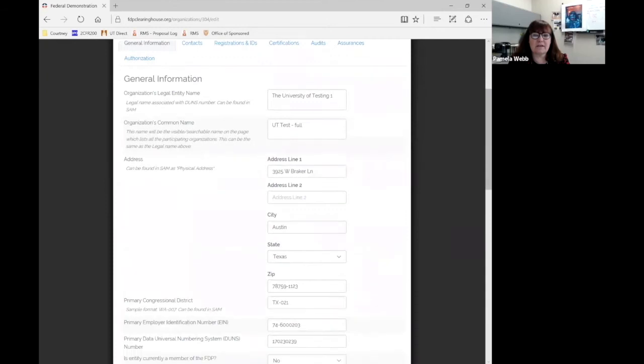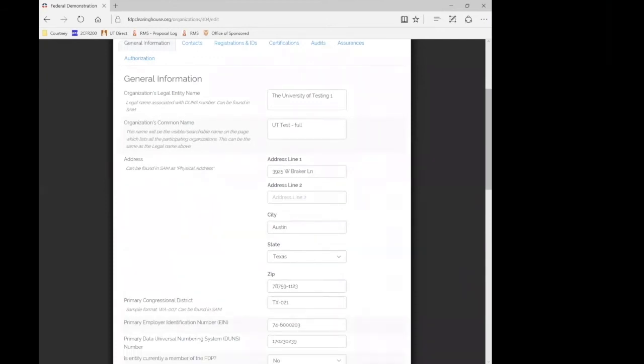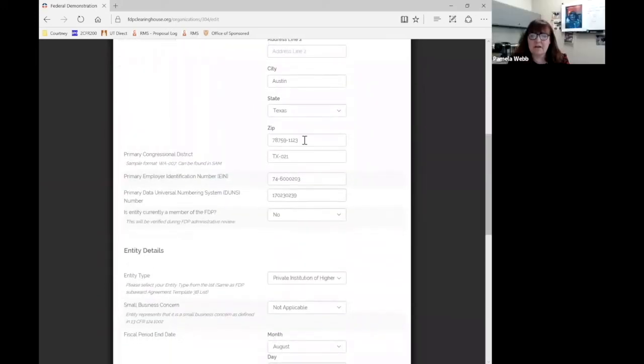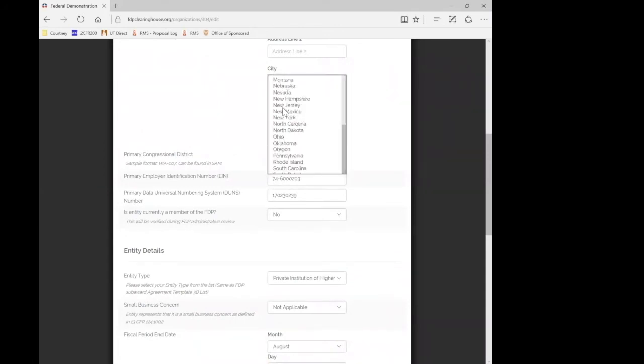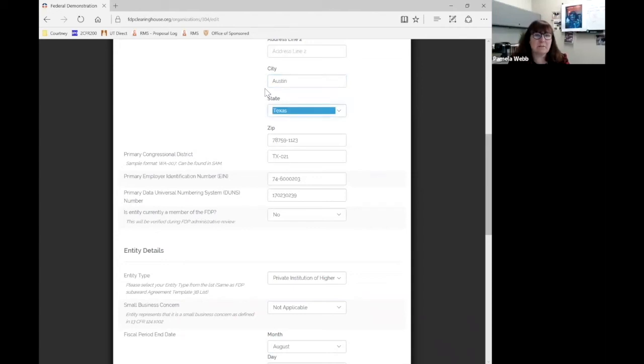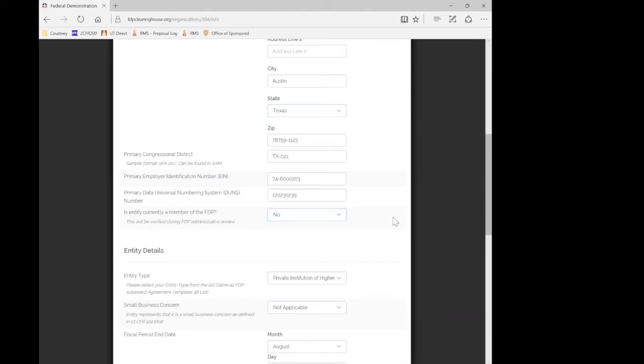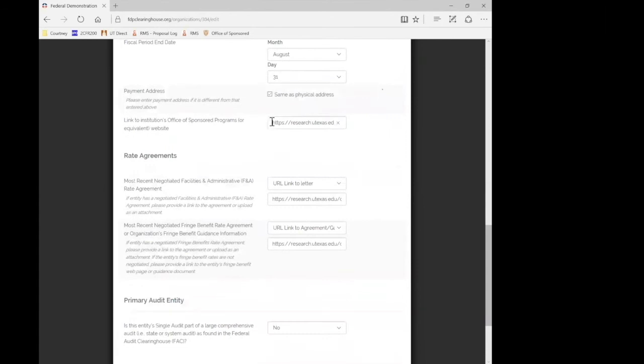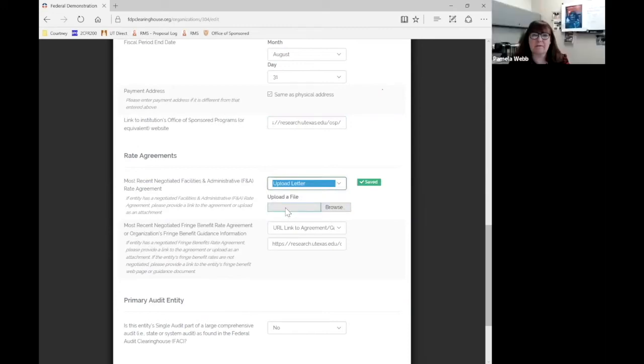So to give a sense of this, there are 4 different ways that data gets entered into the clearinghouse, and we want to make sure you're aware of all 4 of those. The first and the most common is you just type it in because it's a data entry field. In some cases, there are drop-down lists, and you need to pick from one of the options there. You can also copy and paste in hyperlinks on certain fields, and you could upload documentation. For example, you could upload a read agreement or a form that the system is asking for if you want to do that. There are a few data elements in here that are preceded by the word primary.